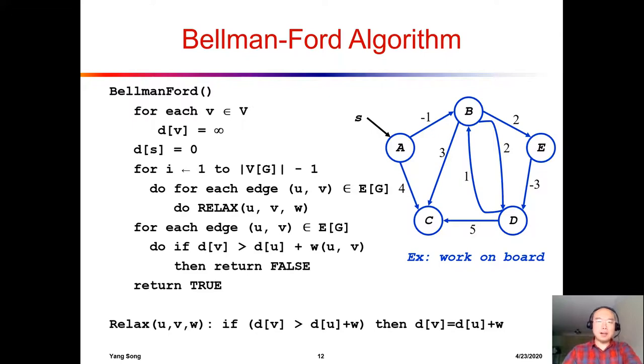Okay, let's take a look at this example. The goal is to use the BF algorithm and start from this S. This S will be the source, the source node A, and we want to figure out the shortest path to all the other nodes in this graph. Not just from A to B or A to C, but the shortest path from A to all the remaining nodes.